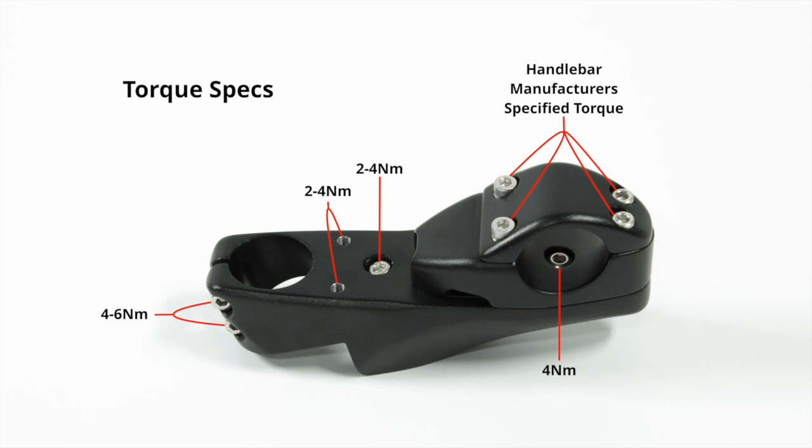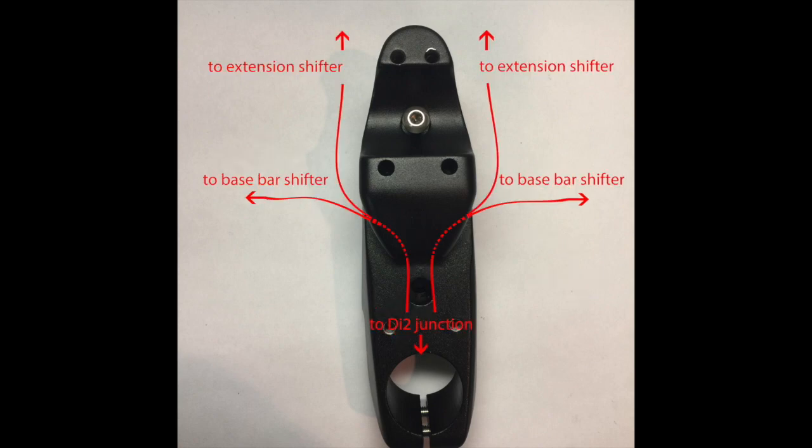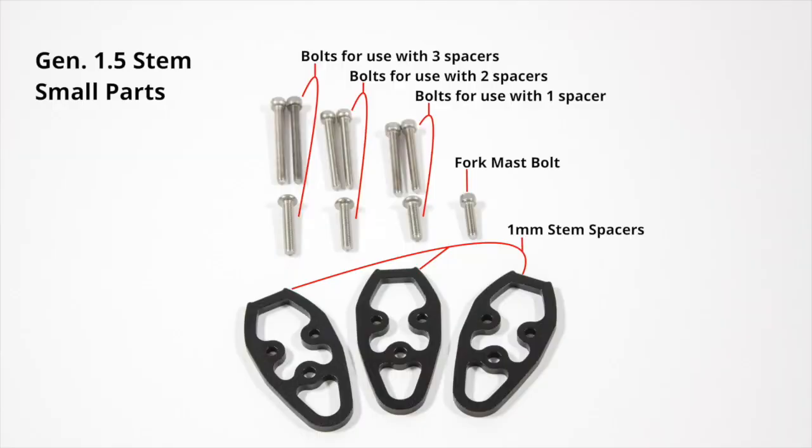Please ensure you're using a calibrated torque wrench and following all torque specifications to avoid damage to carbon parts. Brake routing for both electronic and mechanical systems will be set up the same. When setting up your cable routing with Di2 wires, ensure not to pinch the wires as this could damage or short the wires. Mechanical shift cables are routed externally over the bar base clamp. Please note when you're using different spacer combinations that you use the correct length bolts.